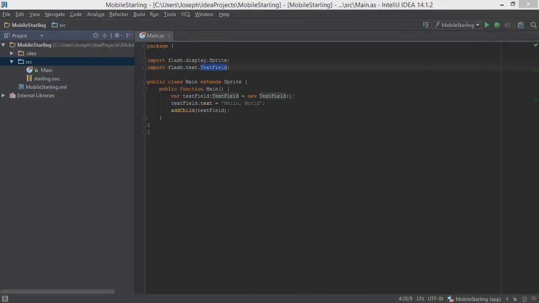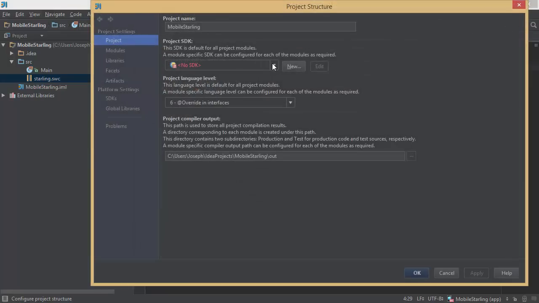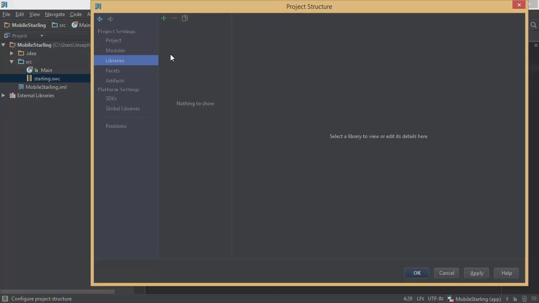And if we want to actually use this inside of IntelliJ, go into our project structure, and for the project SDK, make sure that you specify Apache Flex in here. And then we're going to go over to libraries. So inside of libraries, we're able to add specific code libraries to our project.